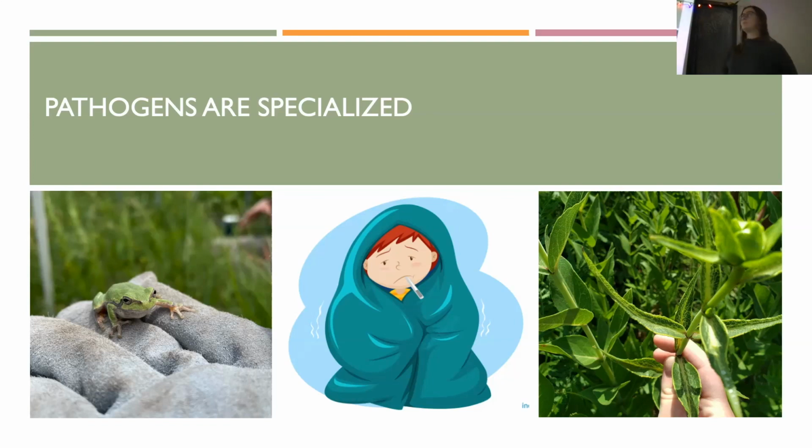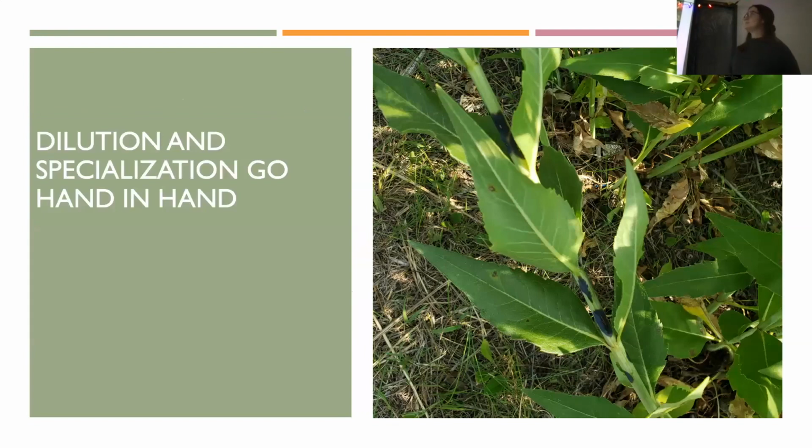Specifically in plant communities, they help to maintain diversity by having a large effect on fitness. So dilution and specialization go hand in hand, and because pathogens are specialists, when there's a greater variety in plant species and phylogenetic diversity, then the accumulation of pathogens is lower. This is due to the dilution effect, meaning that when there's a lower availability of hosts, then there will be lower transmission of the pathogens because that availability is going to be diluted.